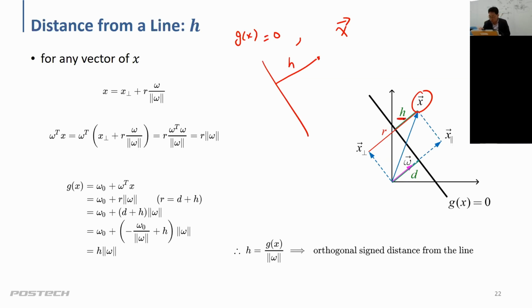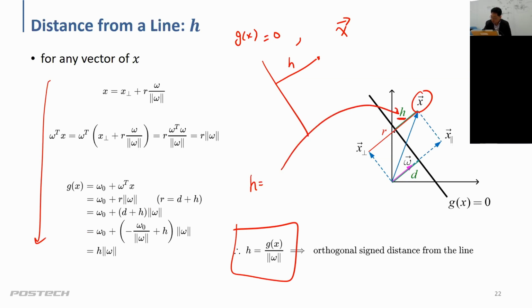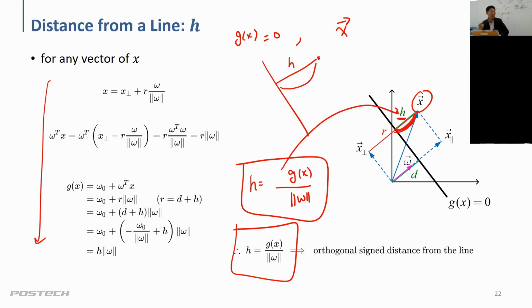It turns out, if you do some math, this is something you have to remember: this distance H is the same as G of X over the norm of omega. I'm going to use this when I explain logistic regression. That's why you need to understand this.